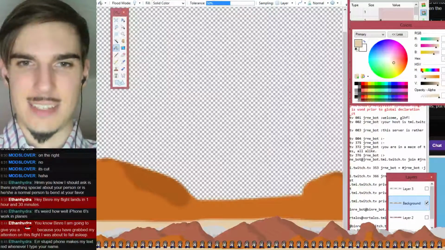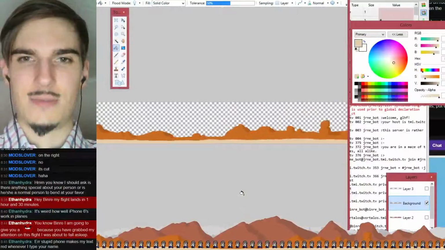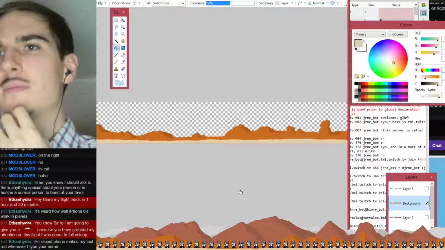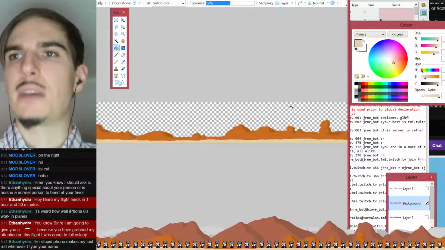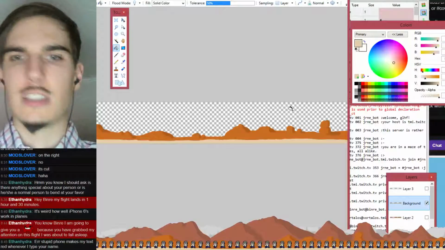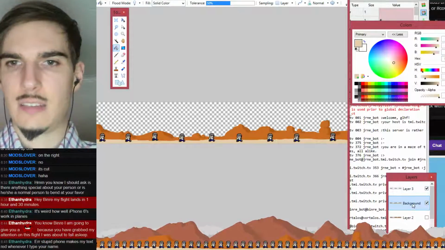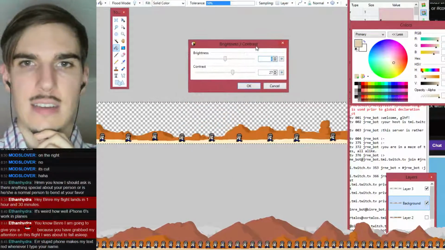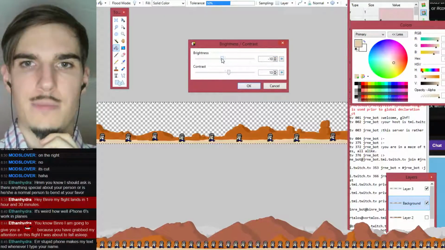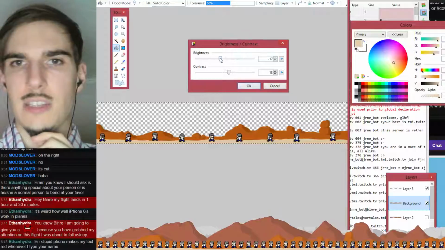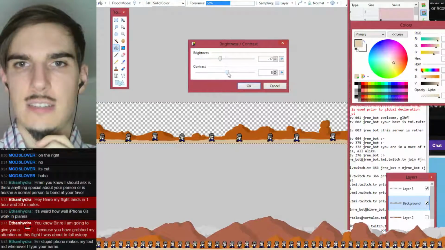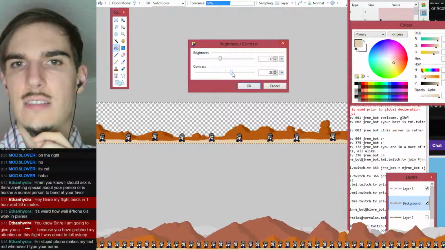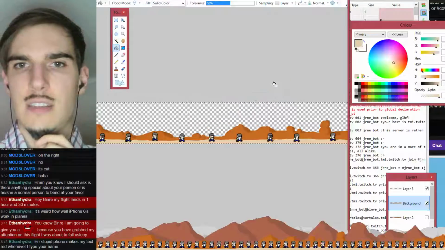Whoops. No, this one is good. So yeah, what do I want to do visually? I think I just want to bump it all up. I think I made it just a little too faded, the whole palette. So select all, adjustment, brightness, contrast. No, it's like darker maybe, a little bit darker maybe. I don't think it needs more contrast actually. Does it? Maybe a little more contrast. Yeah, that's actually kind of nice. Yeah, no, I like that.